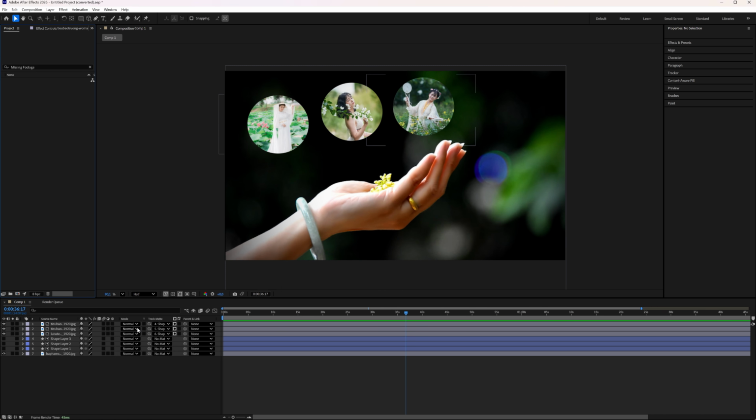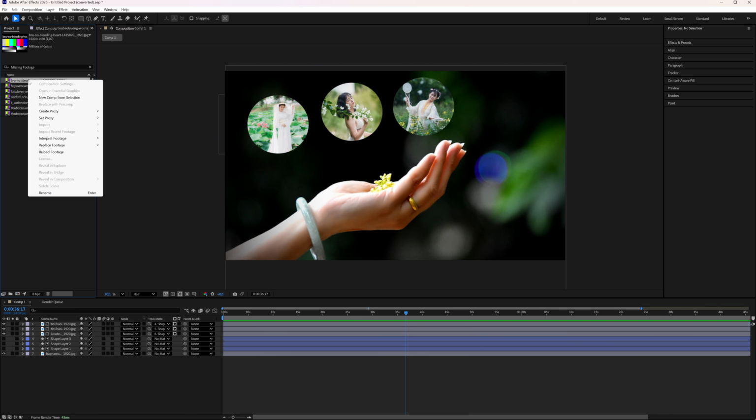So when you do that, if you're working in a big project, it can be difficult and it can take time to find all the missing files. Because this is a small project, you can see here, I can see which files are missing. But you can also go to this magnifying glass, click it and choose missing footage. And then here it gives you all the footage that is missing.